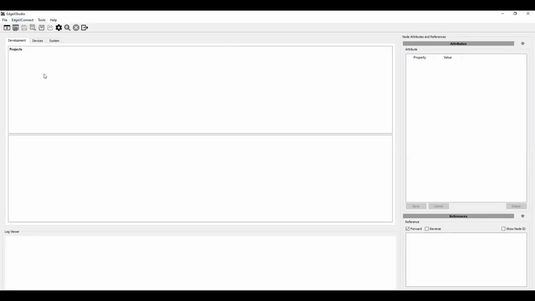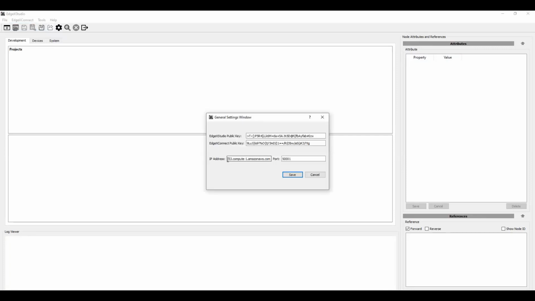And in this desktop application, I could create a new model, but the easiest way is to connect to an EdgeXConnect runtime and import the configuration from it. To do that, I have to make sure that in the general settings I configure the IP address, which I already prepared here. It's my AWS instance.